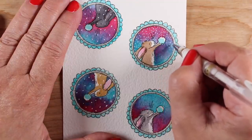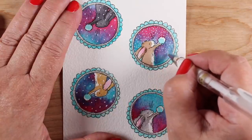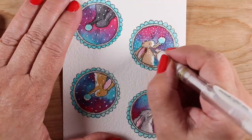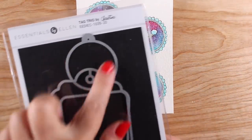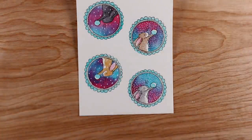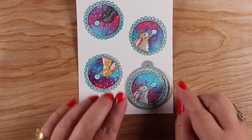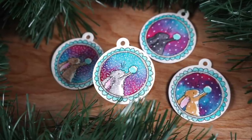You can put the snow over top of the bunny to make it look like it's snowing on all sides, or just put it in the background if you want your bunny to stand out. If the bunny is a really light color, you won't see a whole lot of the snow on him, so just be aware of that. Then I used the Tag Trio little circle die — it lines up just right — die cut them, and the tags are all finished, very cute and bright and happy.